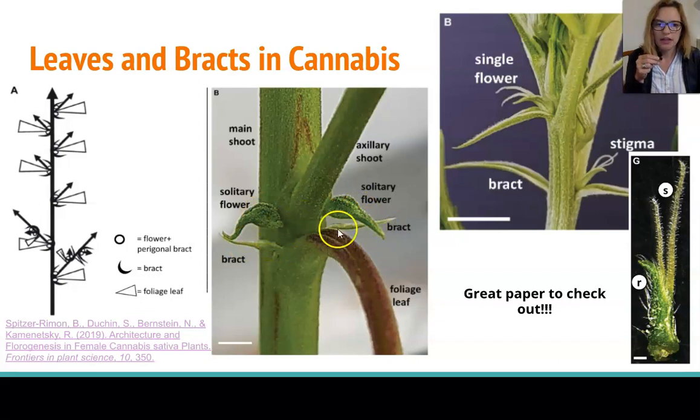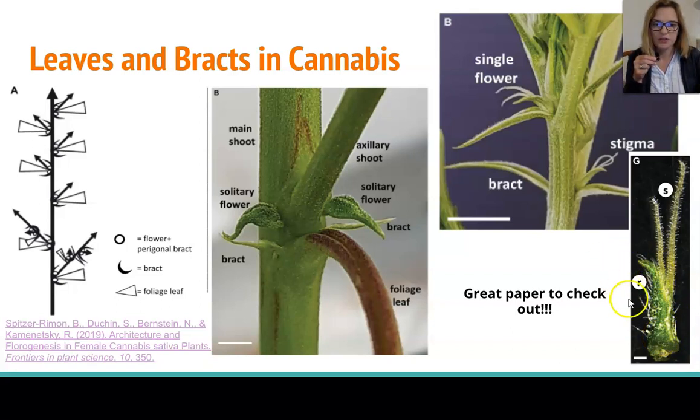And if we look at that flower in more detail, we can see one here. So we've got an axillary shoot and a bract on each side, and then the flower. The flower itself consists of two other structures.